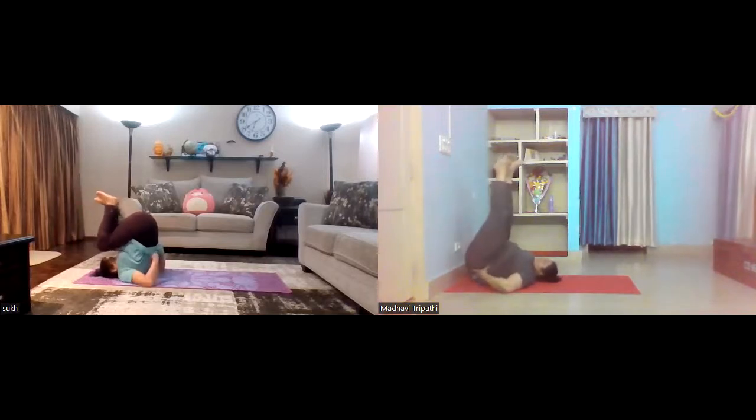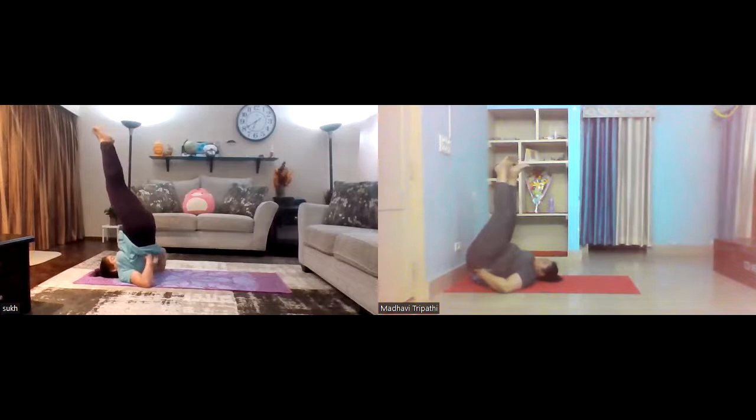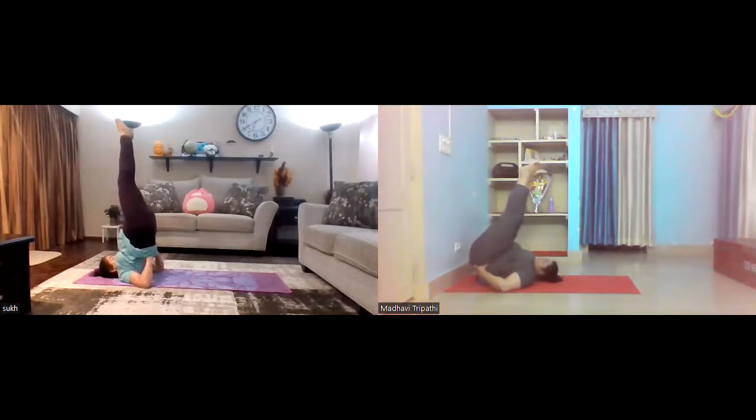Bring the elbows more towards the shoulders, shoulder blades, and hands more to the upper spine. Once your spine is straightened, you can straighten the knees up and push the hips more forward towards the head to bring the body to the straight line. Now, for the wall support, you have to bring the buttocks near the wall and legs on the wall. Then push the buttocks with the hands up and release the wall support independently. Stay.